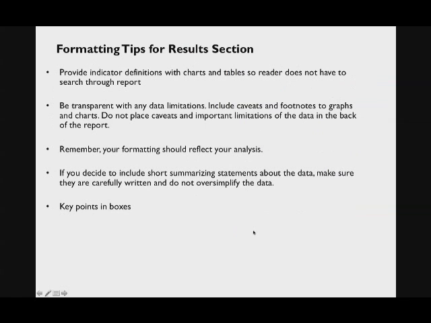So just some quick formatting tips for the results section. I actually like providing indicator definitions with our charts and tables, not just in the methodology section, so the reader doesn't have to flip back and forth through the report. We always want to be transparent with any data limitations, so include important caveats and footnotes directly in the results section if you think they will make an impact in how a reader would interpret the data.